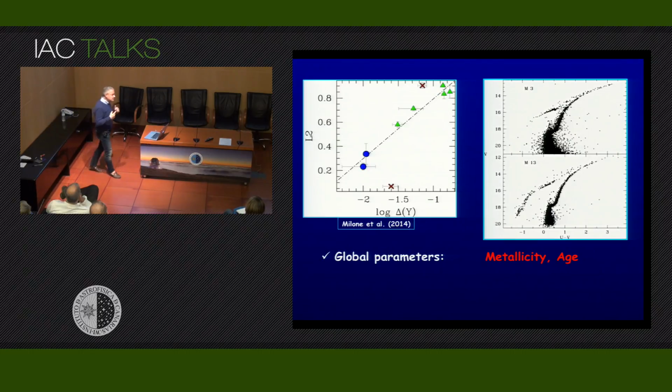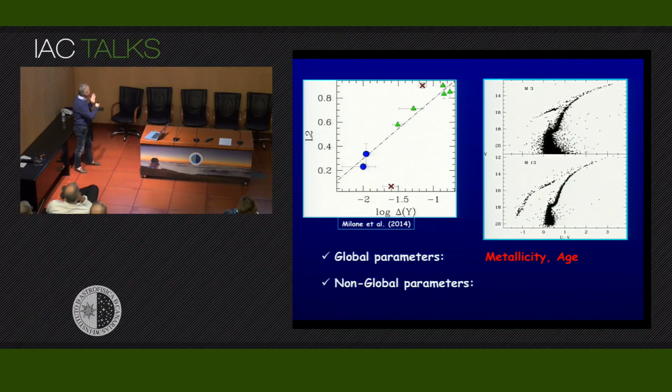But there are also some non-global parameters. Non-global means parameters that are at work in a given globular cluster, but may not be at work in another globular cluster. Here, for instance, maybe there is a parameter that is at work in M13, but it is not at work in M3, and we think now that this is really the helium spread, the internal helium variation between the different subpopulations hosted by a given globular cluster. Okay? We do not have a striking proof of this, but every observational evidence seems to suggest that it is a good interpretation of what we are currently observing in the Milky Way.